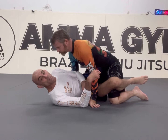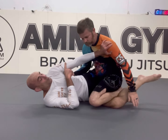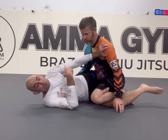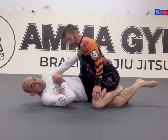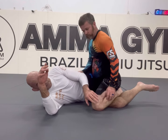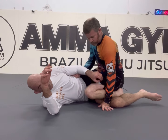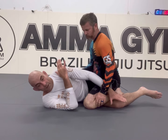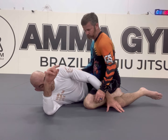Slow motion in the guard, my partner's just going to slowly open up the guard. We're not framing up across the top, but my partner doesn't even have to block, he just puts pressure on my shoulders to go back on the ground. So what we're doing is fighting to the inside position, which is this. I don't particularly care if I'm on the knee or on the hip, but it's more important that I'm trying to get my shoulder and my hip line down. I'm not recovering, so I can even come to here.